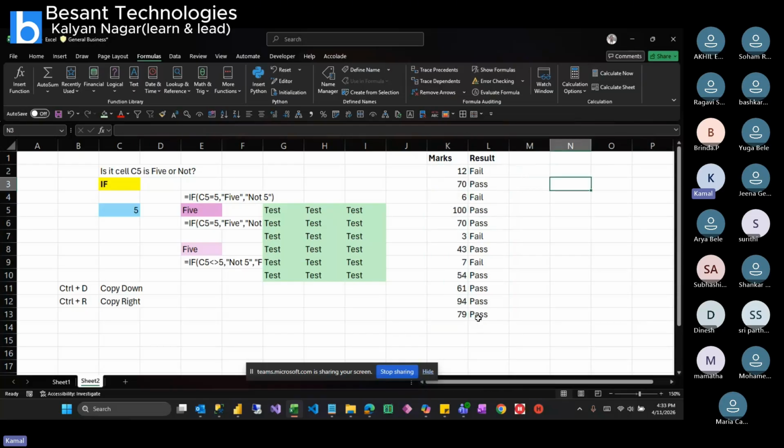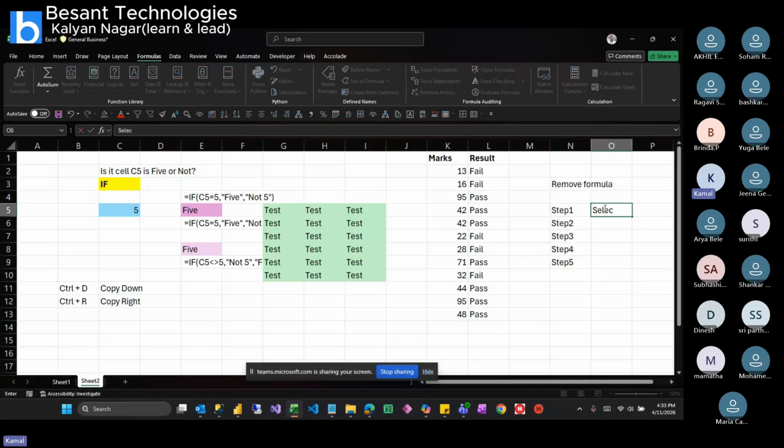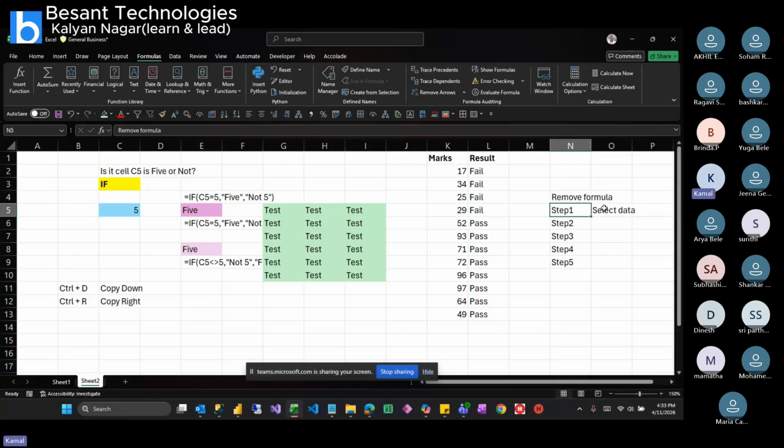Suppose I don't want it to change. Remove formulas. You need to follow these steps below. Step 1. What will happen if I type something, immediately it will keep on changing the number. See here, right? So I don't want it to change. First step, select the data. My question, you understand here, to remove the formulas. Okay, in this column L also we have a formula. This is the IF condition. The IF condition is not changing.